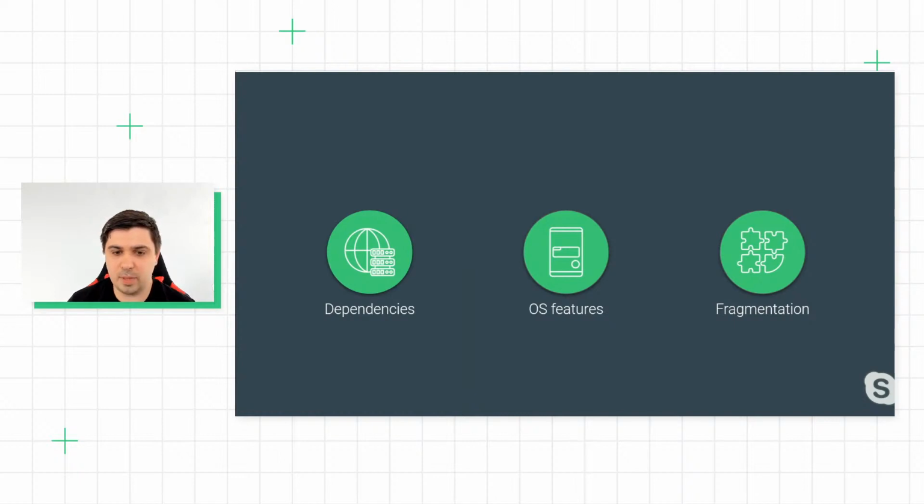We also have many operating system features like app shortcuts, when you long press the icon and you have an additional menu, and of course it also should be tested. Very important information for testing is that all permissions are based on the operating system level. It's not part of the application. If we want to interact with them, we should do it in a specific way.